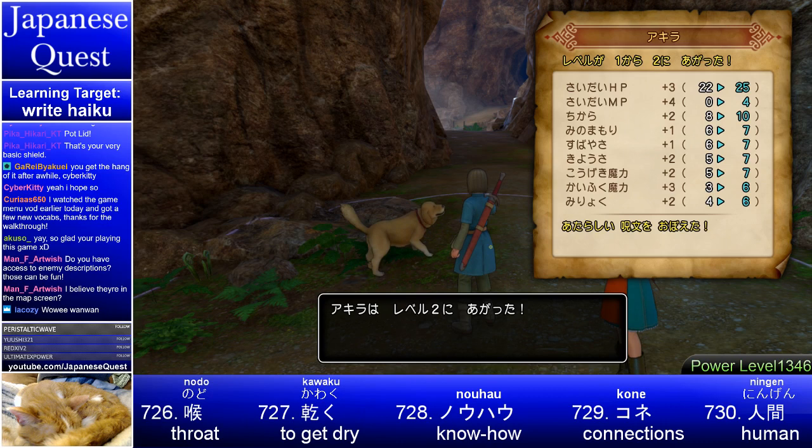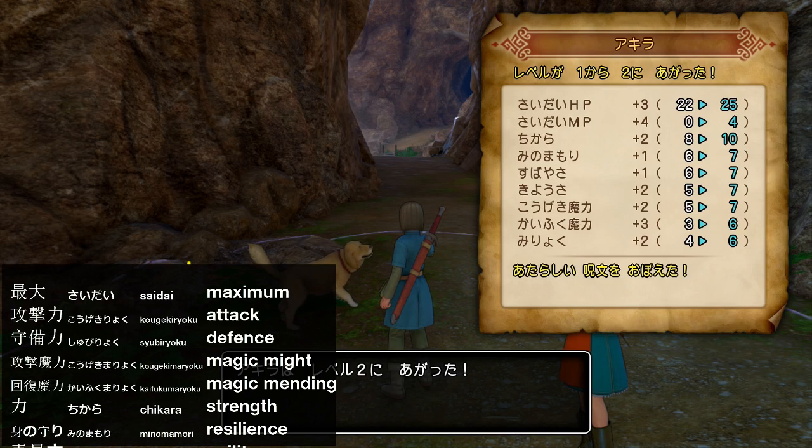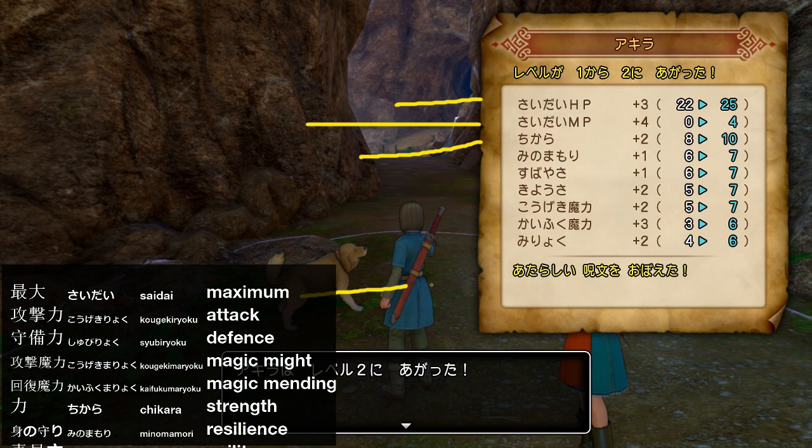Let's really quickly again go to this menu view that I told you about. I won't do this more than just right now. But look at those words right there. Saidai means maximum. So we have maximum HP, maximum MP. Both of those went up. Then we have chikara, meaning power or strength. We have mino mamori, resilience. Tsubayasa, agility. Kiyosa, deftness is how they translate in that game. It can mean dexterity as well.